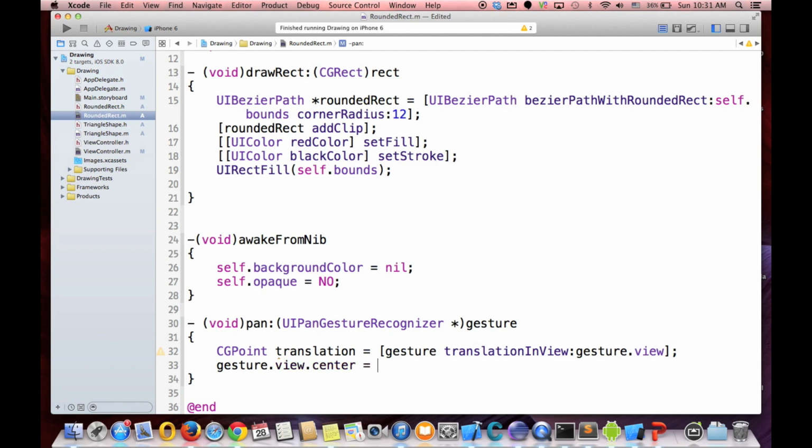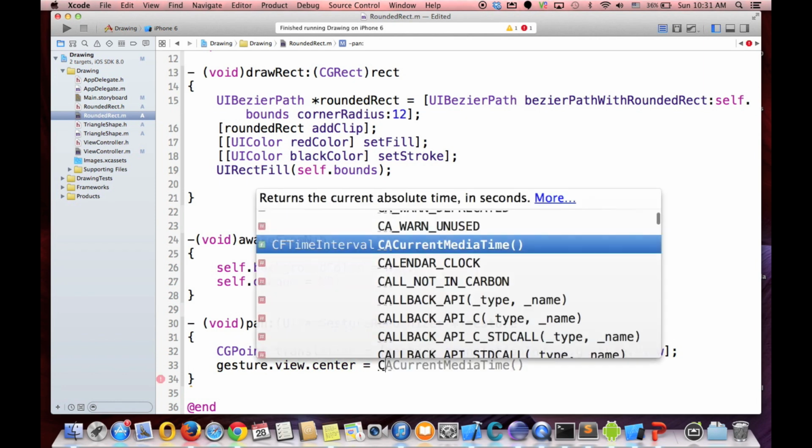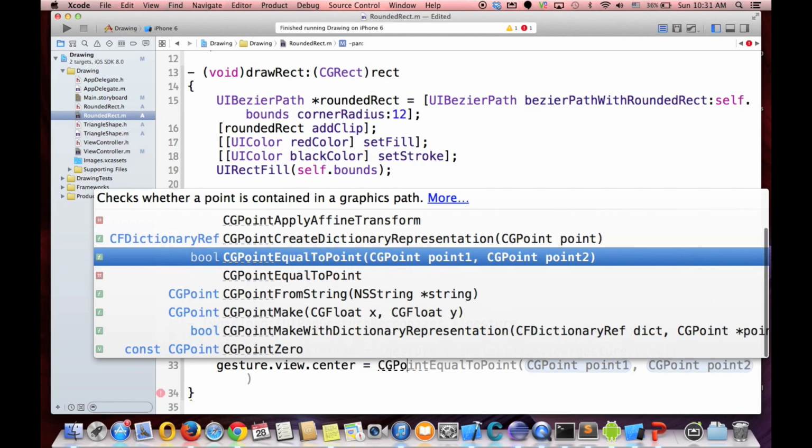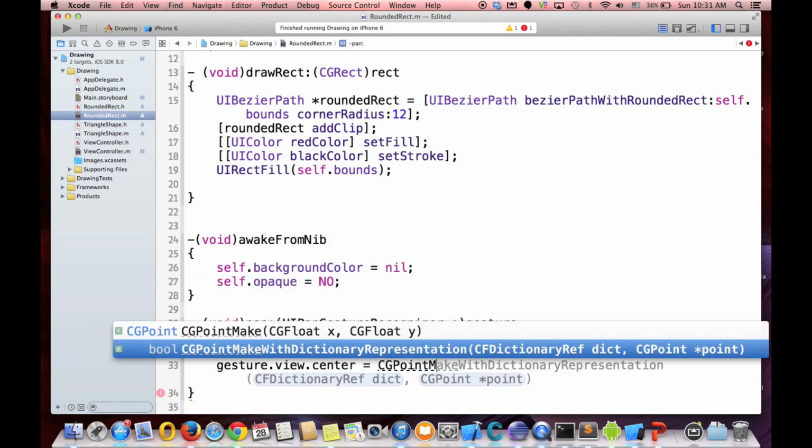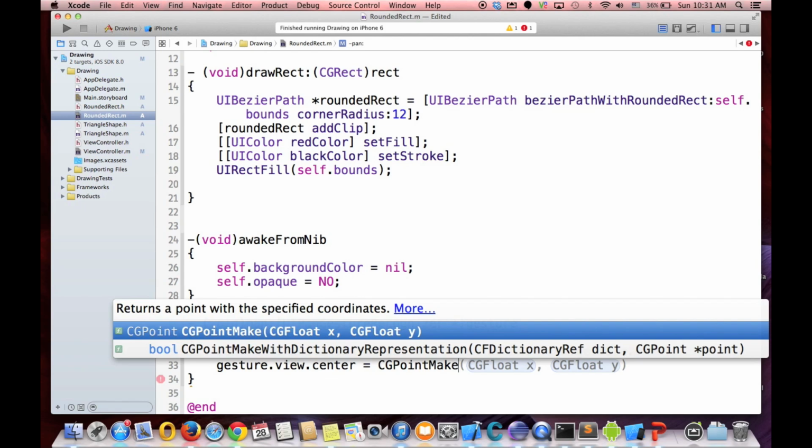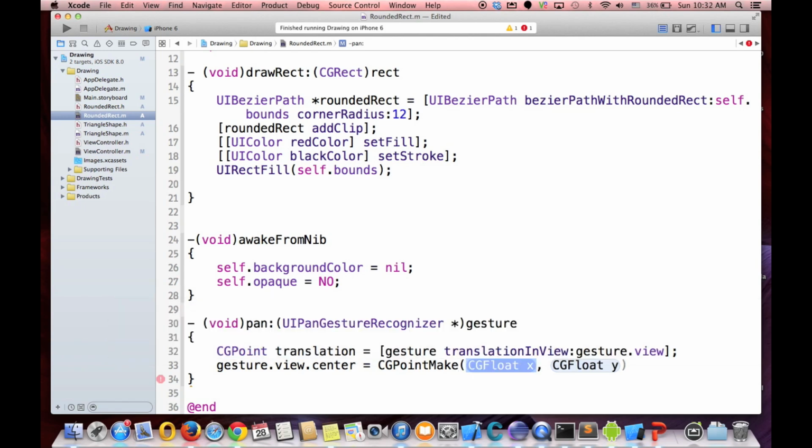Where do we want it? Okay, we want to have CG point make, and we need CG float for X and CG float for Y. What do we need for X?